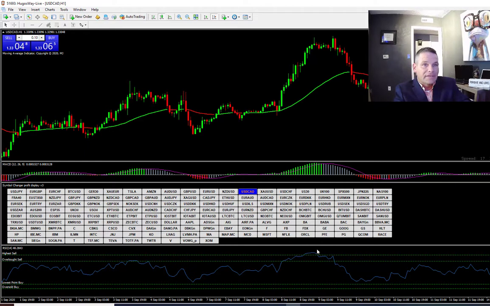You see here on the USD CAD, it actually came up all the way past 82. So that's what I'm saying. Sometimes you don't have to hit it to 70. Make sure if you take a sell at the 70, that it's coming back down from the 70 before you make a sell. If not, watch it when it hits 70 and see if it continues to go up. If it does, just wait. You're better off, because if it gets any higher than 70, up there to 82 and higher, it's definitely coming down and you're going to get more pips.